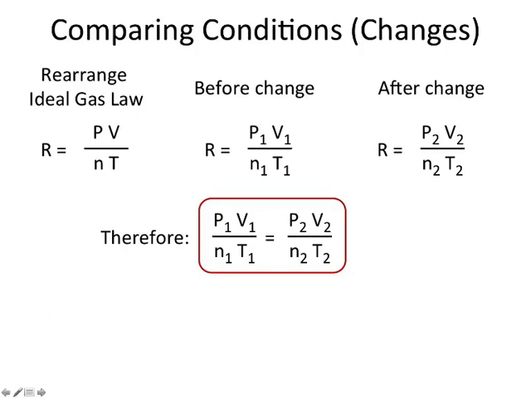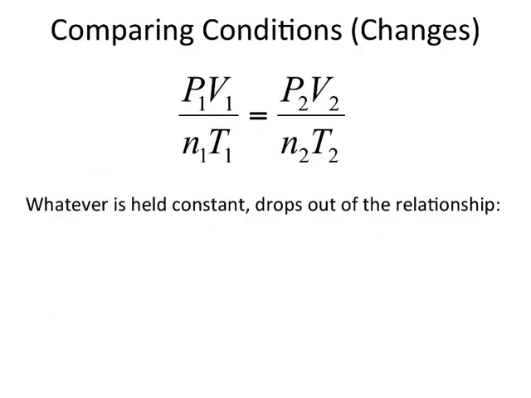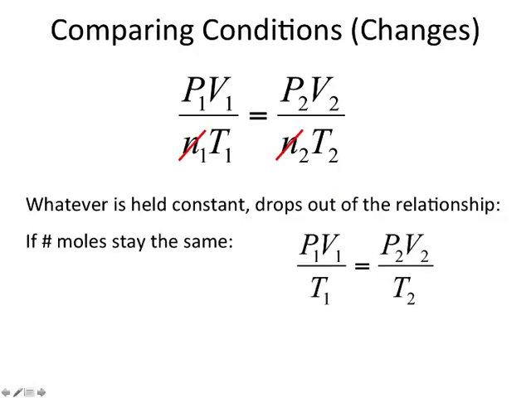But it's often easier to be able to simplify it even a little more. And so consider that if you're having some change in your gas and something is held constant, well, that number is going to be the same on both sides of this equals sign, and then you can just cancel it out. So very commonly the number of moles of gas stay the same in these kind of problems. And if that's true, well, then you can just drop the number of moles of gas from both sides of this relationship, and then you get the equation that's now written on the bottom.